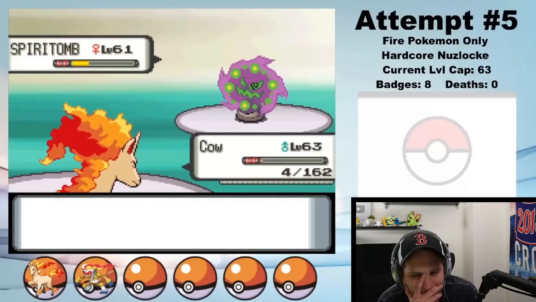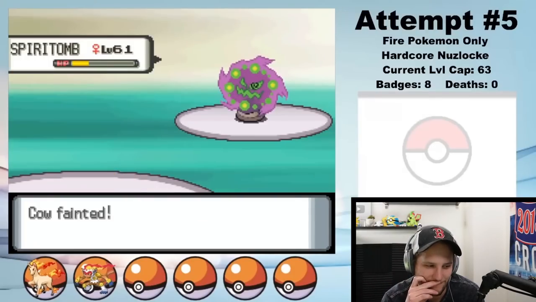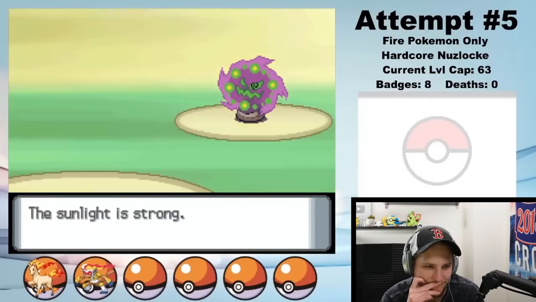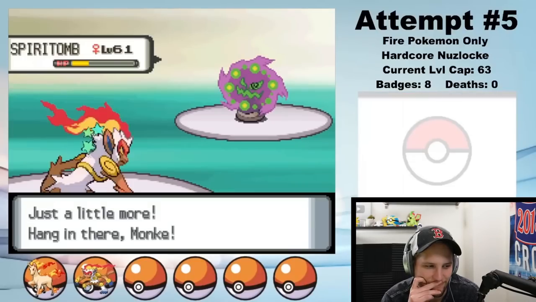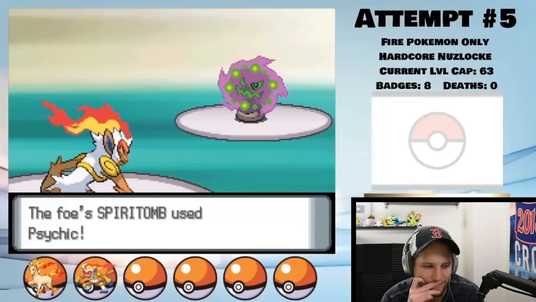On the next turn, I use a Sunny Day, so as not to damage the Spiritomb anymore, and Cow goes down to a Silver Wind. While this Silver Wind doesn't trigger another Omni Boost, it does get a crit, so this Spiritomb is kind of on fire. Thank you for your sacrifice, Cow, but you've now set up Monkey for the victory. All we need to do is dodge one more crit as we set up a Swords Dance.